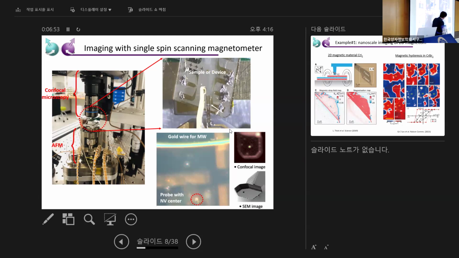If you zoom in closer, this optical image shows all the wires needed to generate 3 gigahertz microwave to flip the qubit. And then these are some sample devices we come to study, and this is the diamond with the single NV center. If you zoom in here, you can see there's a single NV center from the fluorescence image, and that's the image of the scanning probe, the diamond scanning probe.